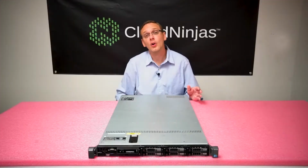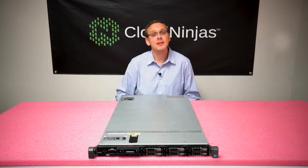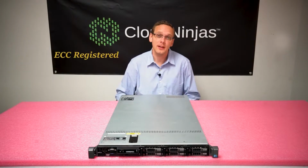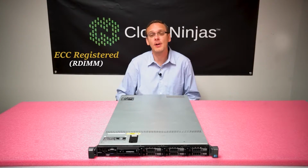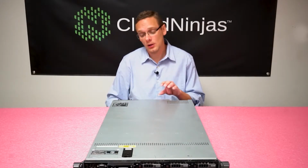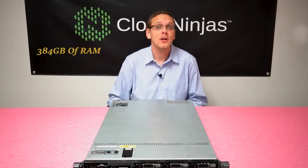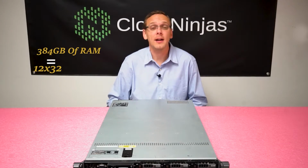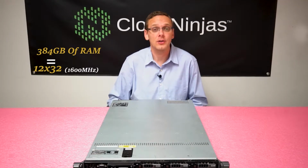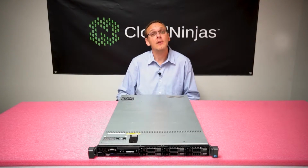Well, for starters, there are only 12 slots inside the R610, and the R610 only takes one type of memory, ECC Registered. It technically takes Unbuffered, but we would never recommend it. With ECC Registered, you can load up to 384 gigabytes of RAM via 12 32 gigs, maxing out at 1600 megahertz. Now, the Dell spec sheet will tell you that you can only put in 192 gigabytes via 12 16 gigs. However, that is incorrect.